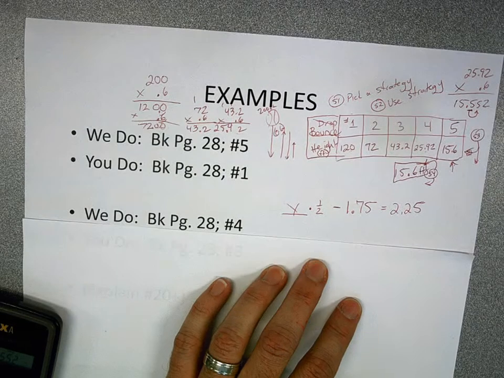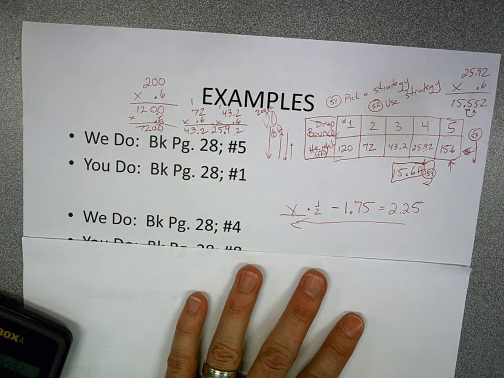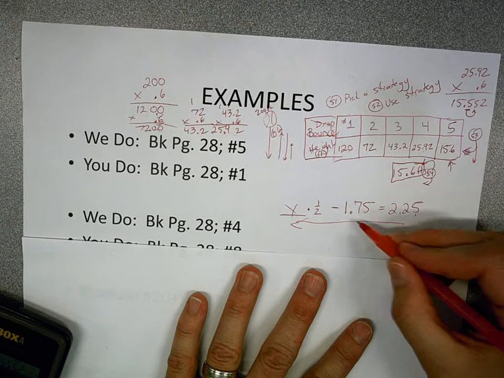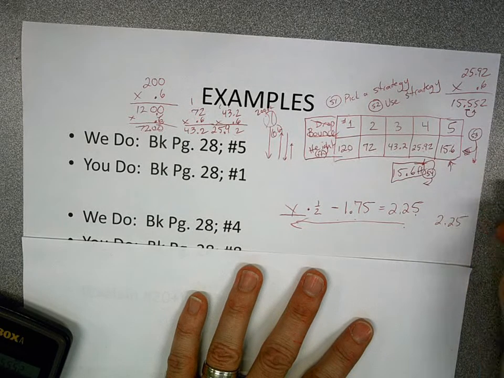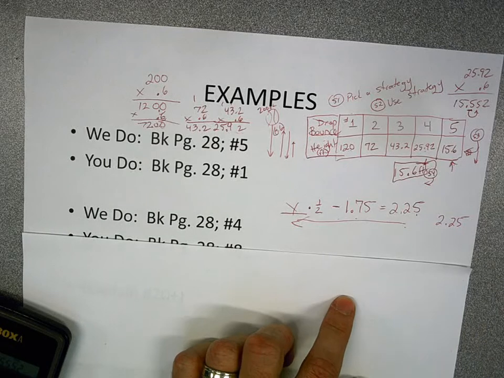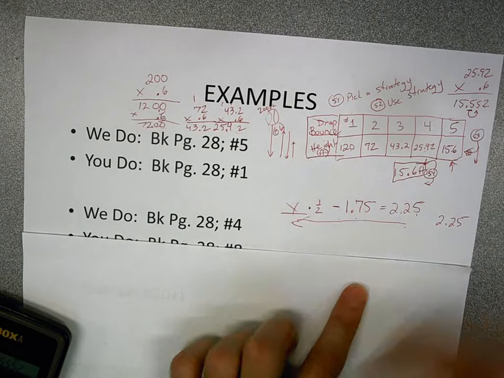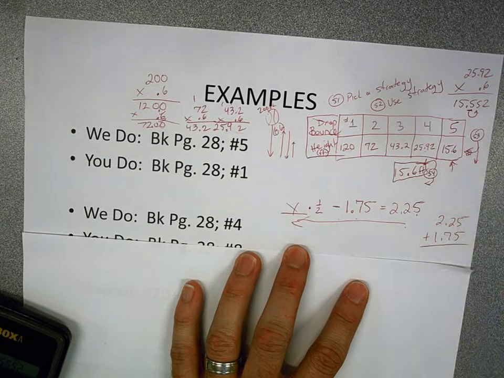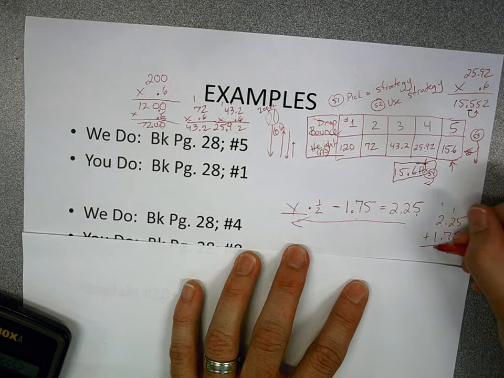So here's what you can do. Working backwards is going this way. Remember, undoing it, doing the opposite. So that means I could take $2.25. Instead of subtracting $1.75 from it, I'm going to add it back on. It's almost like we're going back in time, and she's almost getting a refund for ice cream. That'd be a little disgusting, right? So I'm going to add the $1.75 back into her wallet. So she has $4.